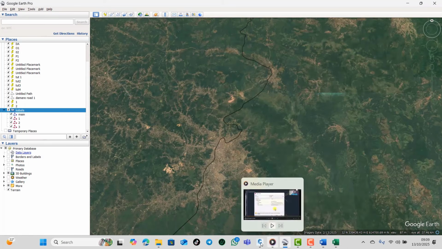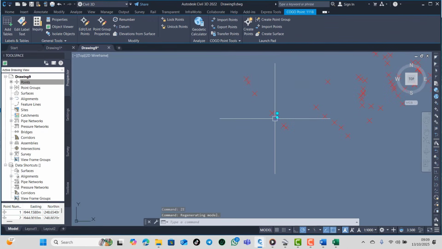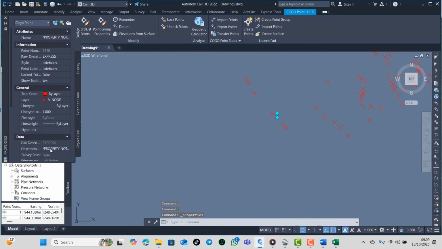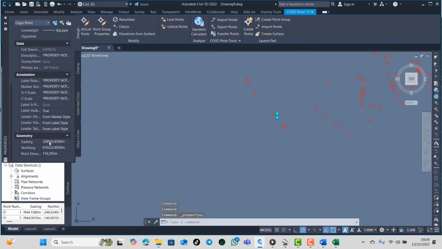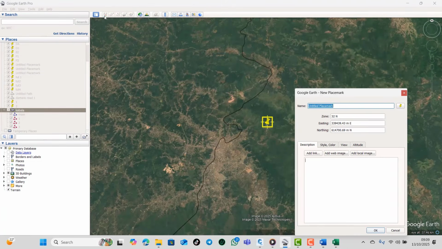So if you look at this from our Civil 3D, I will just come to any of these points. I will right click on it. I will click on properties. So if I click on the property of this point, automatically here under this geometry, it will show me the easting. So I can simply just copy my easting and I'll come to my Google Earth. I'll click on this pin here which says new place mark. So I can place a mark.